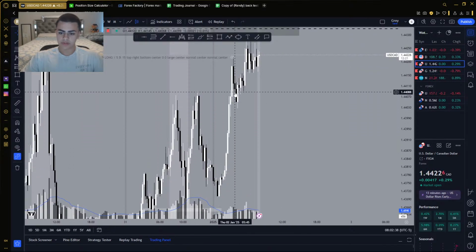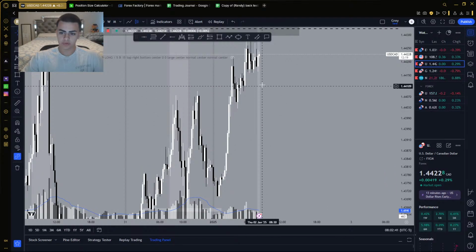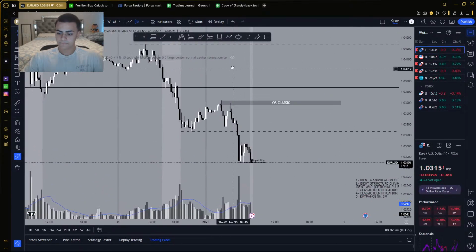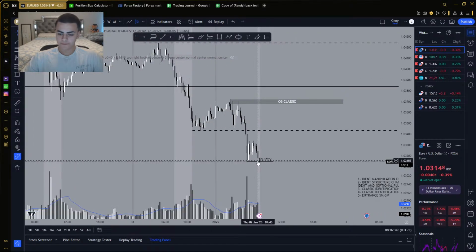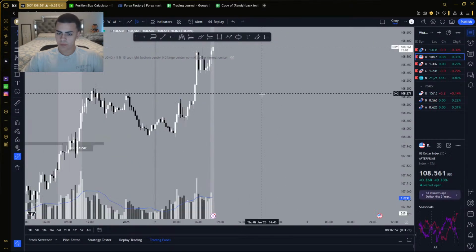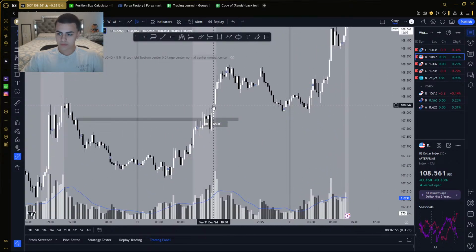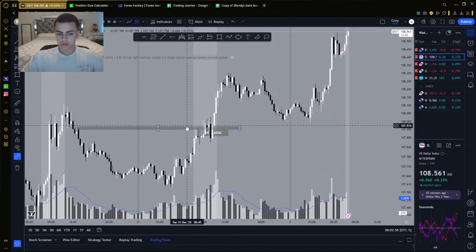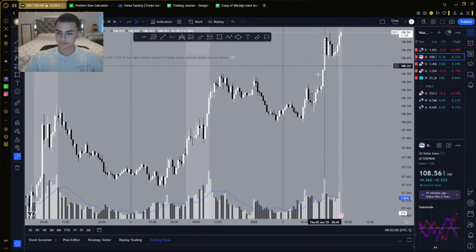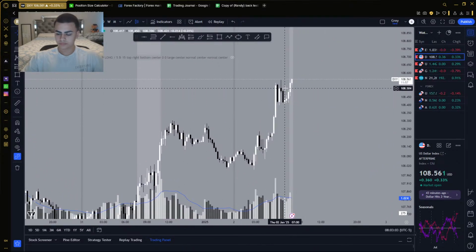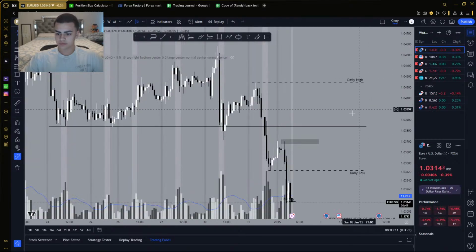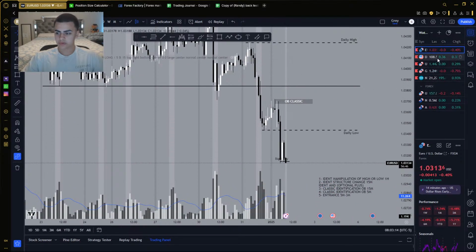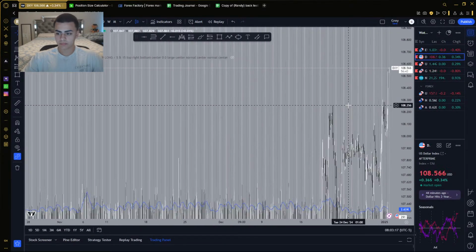London was very bullish, so it could be very bearish on New York today. So that means that this one could be very bullish also. DXY. This one as of right now looks very bullish. Yeah, this one looks like it's still going to go down. This one looks like it's going to go up.